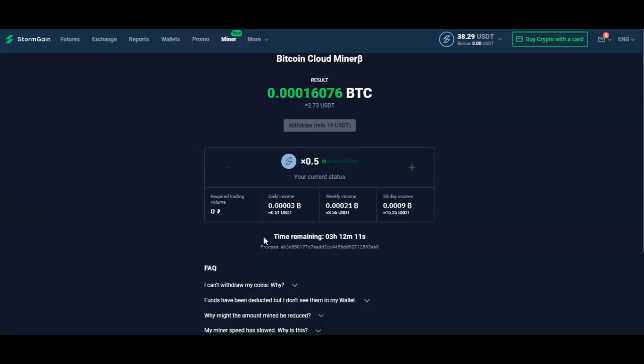So I just want to tell you here, you can see it shows you time remaining 3 hours 12 minutes 7 seconds. Whenever you first log on here there'll be a green activate button. You click that and it will run for 4 hours at a time. It doesn't use data or anything like that. It's completely in the cloud, so you can literally click on the activate button, go away, go to other websites or anything you want to, let it run on its own, come back after 4 hours and reactivate the miner.